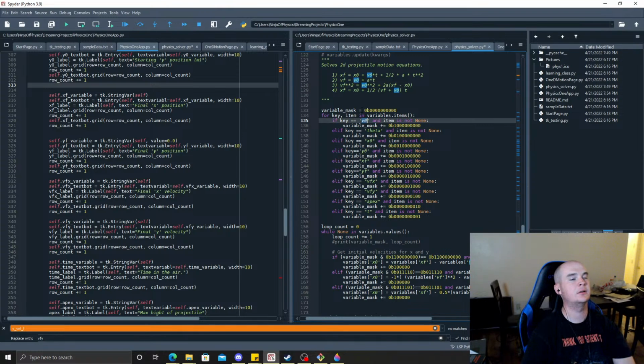Theta. I don't have any. Let me think about this for a second. Do I want, I mean, it is possible that I'm not doing a V naught theta solve.